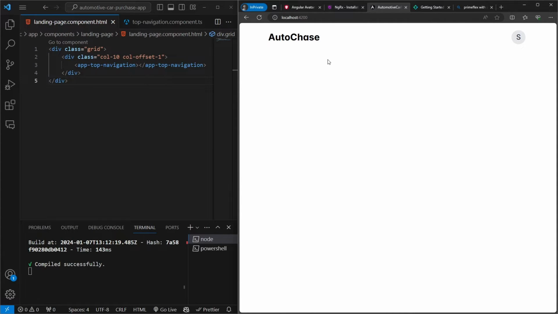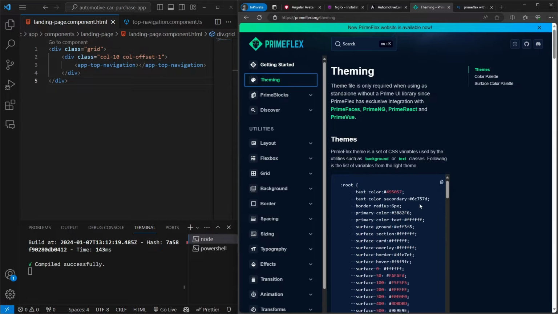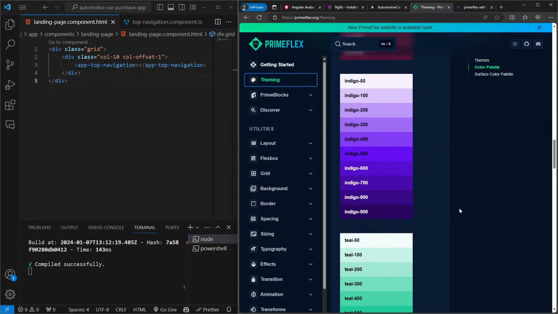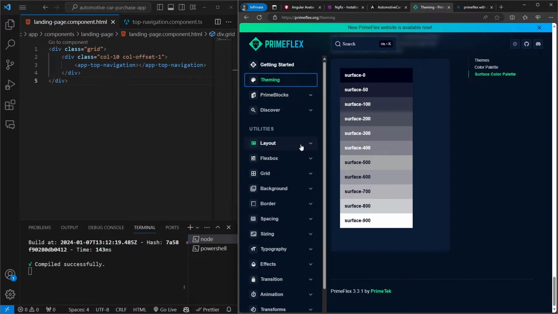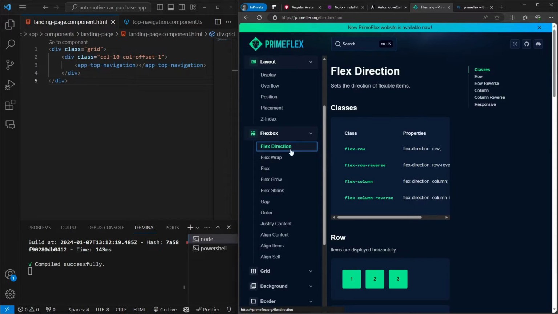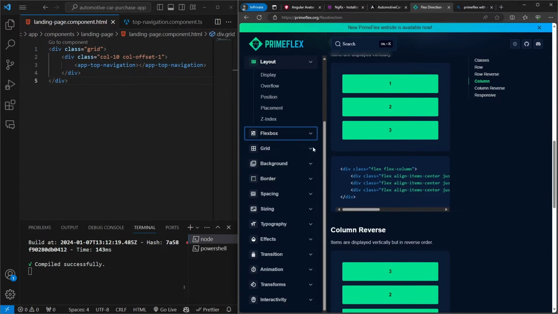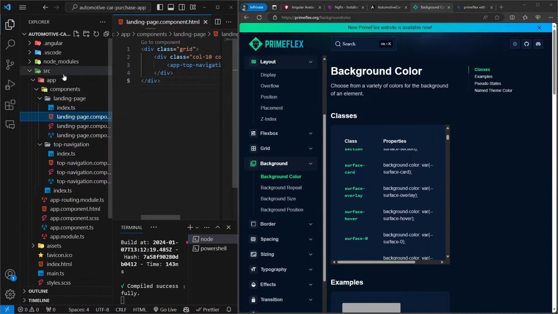Now with this, I have this thing. If I go to the theming section, you have certain themings for how you want to deal with this. So many things are there. In the layouts, you can see whatever I'm doing. In the flexbox, you will get all the classes I'm trying to apply for this project. And in the grid, you will see, and so on. So many things are there.